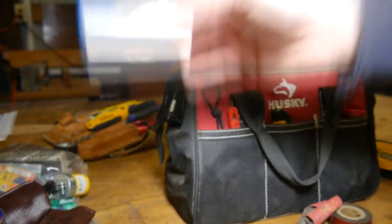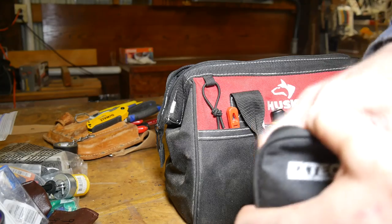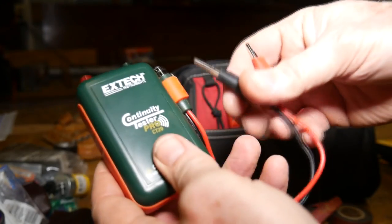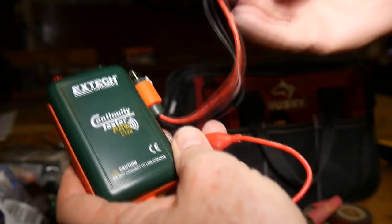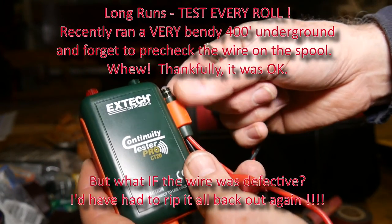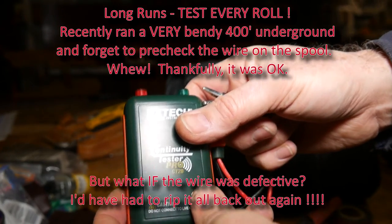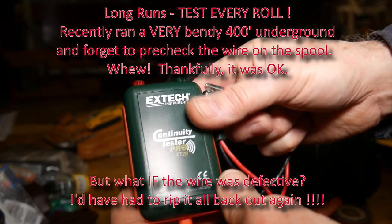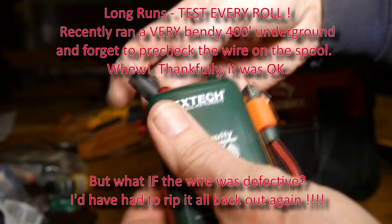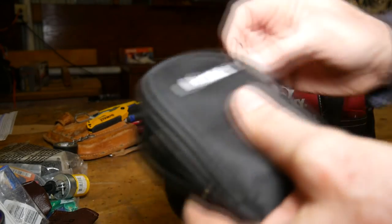A set of bits for your screwdrivers and drill bits. And a simple continuity tester — you're going to use it on non-active lines. You connect this to one side and then connect these to the other side of the line to be sure they go through. Sometimes when you're running new wires you're not sure where they're going, or more likely when someone else has run a bunch of wires and hasn't marked them — as we found here. So I had to go through and figure out what went where. These are cheap, about 15 bucks or so, and easy to use.